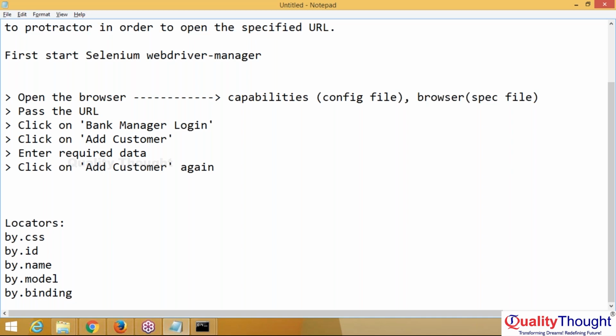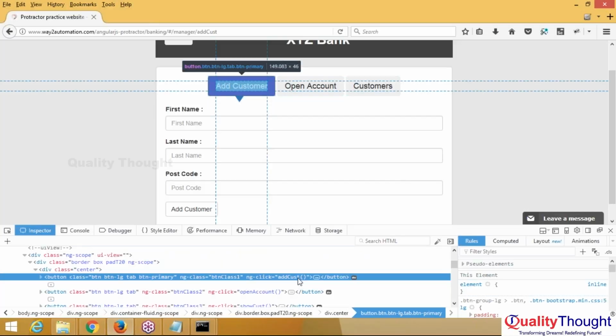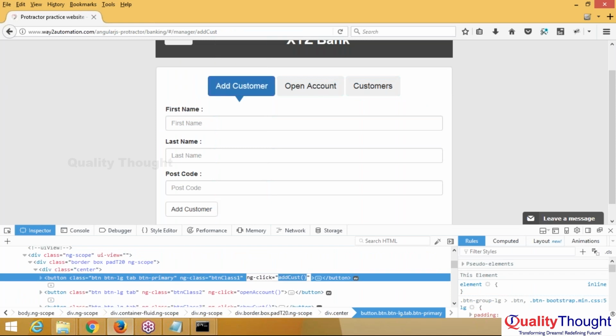So if we don't have any option to select whether it is a css selector or model or something else, and we just have an option to click on the button, here we don't have an option to mention css or model or id or something else.